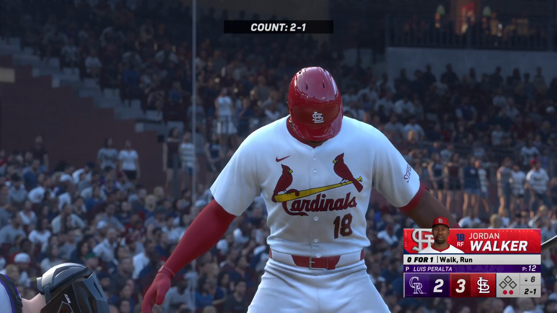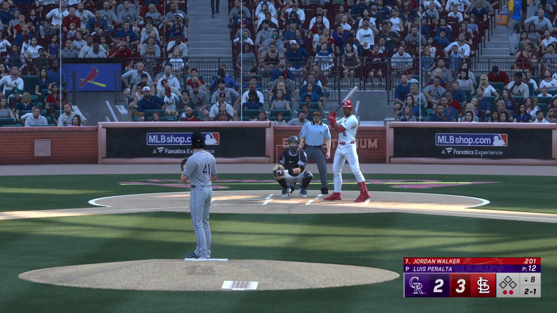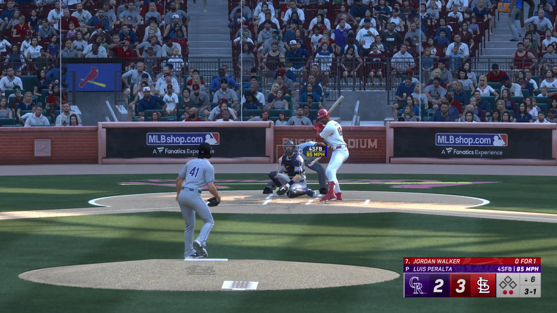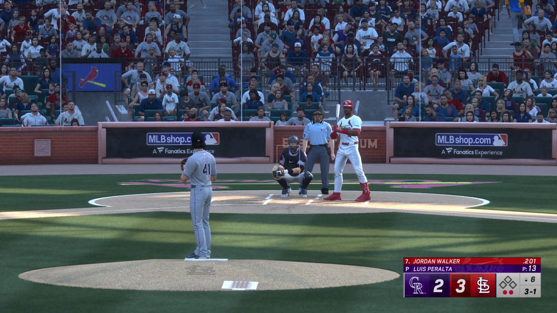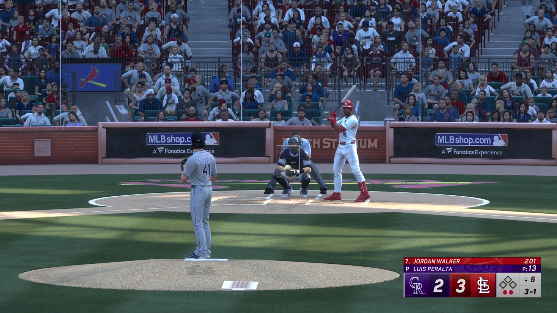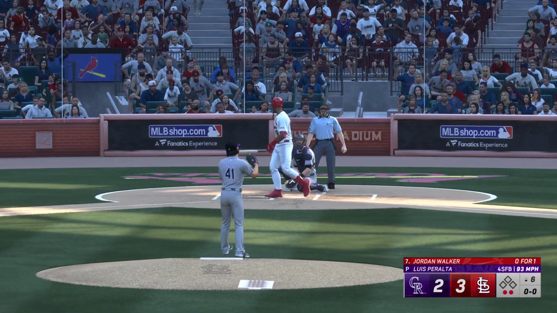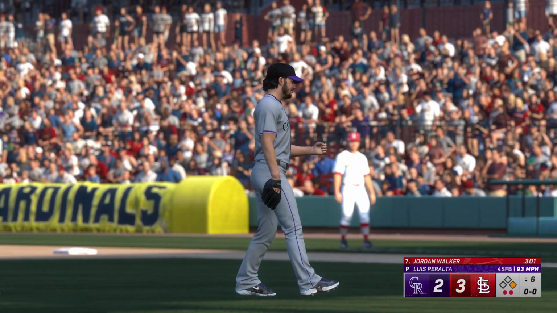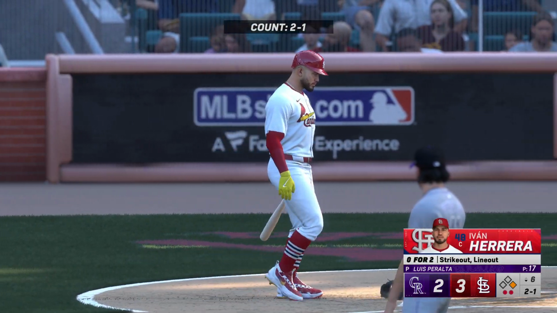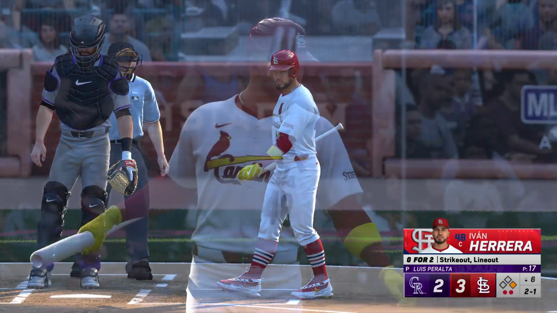And now Jordan Walker. Ball inside. That's ball 4. Tried another fastball, but missed the spot. Second walk of the game for him, and he's been really patient at the plate. A game plan that he's sticking to. He's just not going outside of what he's looking for up there. Runner at first with 2 away.